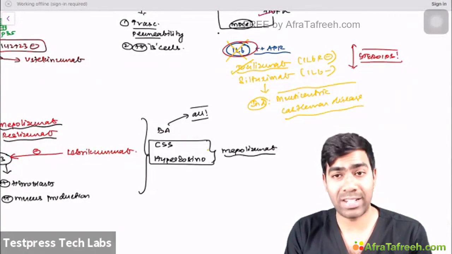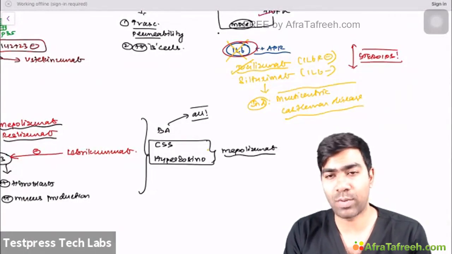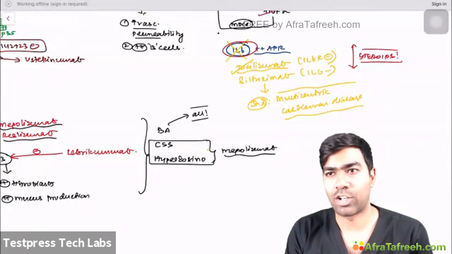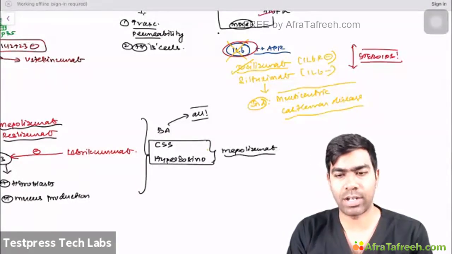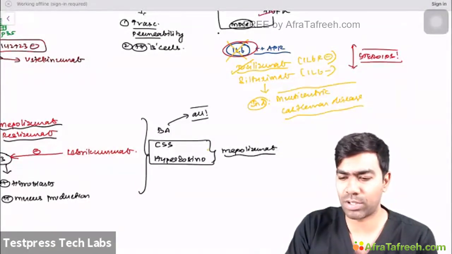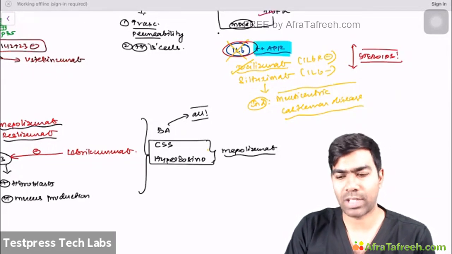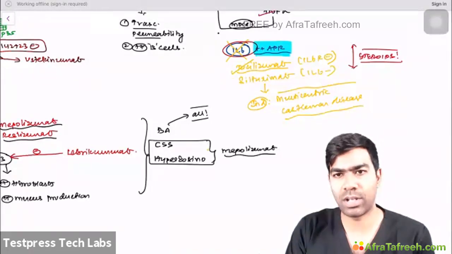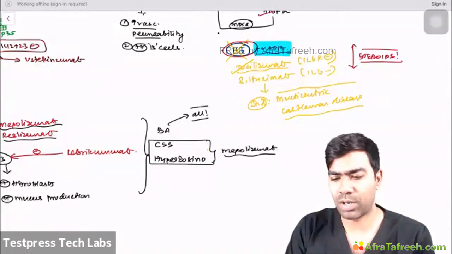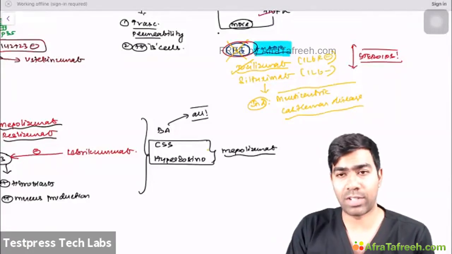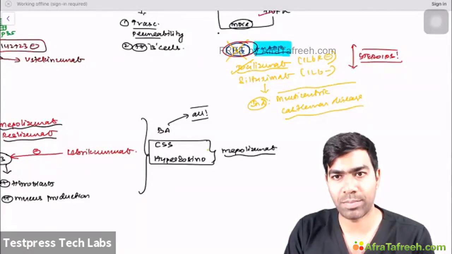And why are steroids useful? Many students do ask why steroids are helpful only during an acute flare and not during the chronic maintenance phase. Two reasons. One, steroids have a lot of side effects if you give them chronically. But that also doesn't have any purpose, because only during acute inflammation will IL-6 be elevated. During other processes, IL-6 will not be that useful. That's why steroids are useful only during the acute flare of the disease, where IL-6 will be at its maximum.